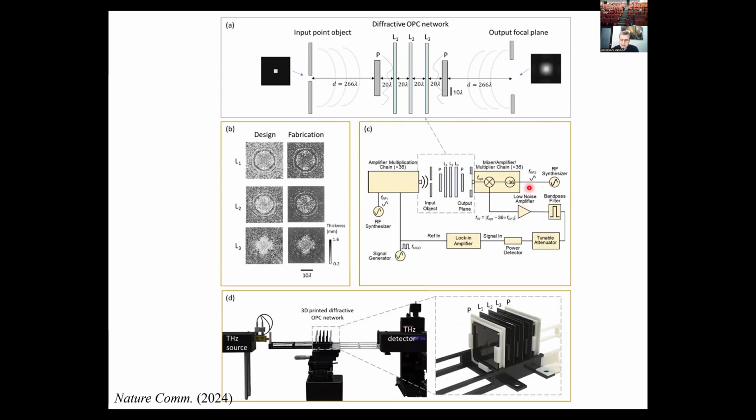These are also experimentally tested with a 3-layer diffractive processor optimized, again, using stochastic gradient descent. These are the designs of these diffractive layers that we converge, and these are the fabricated ones using 3D printing, and this is a terahertz setup. To test the phase conjugation idea along the optical path, before the all-optical diffractive OPC network, we put some random diffuser, and we put the same random diffuser after the network so that if the phase conjugation is performed correctly all-optically, the same input aperture will be nicely matched at the output.